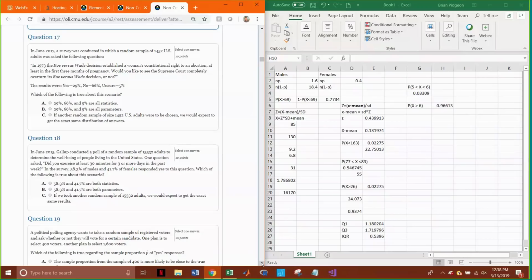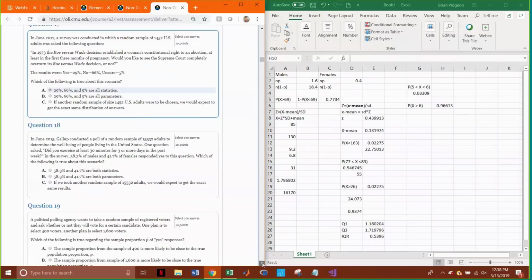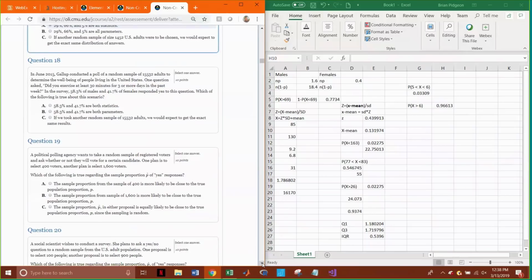Well, the values that we get from a sample are always known as statistics. And we use statistics to make claims and inferences about the unknown population parameter. Parameters describe the values of a population. We want to estimate them because we do not know them. So anything you calculate from any sample, any experiment, is known as a statistic. So same thing with number 18. We did a survey and said, do you exercise at least 30 minutes? And the people responded in that way. Because they responded from a sample, they're statistics.